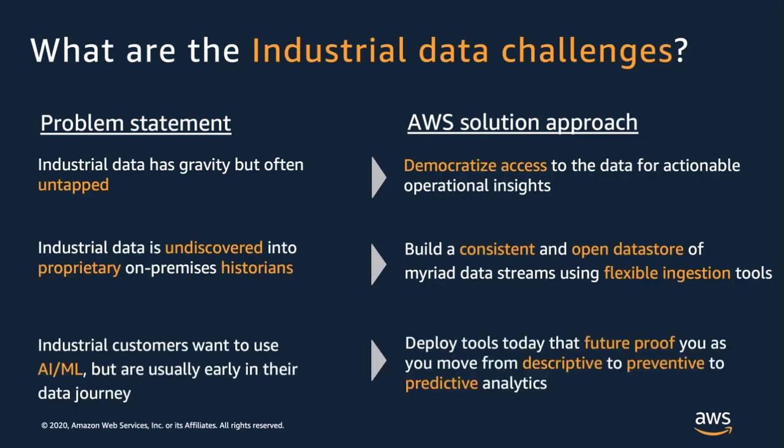Pretty much every customer we go to wants to use artificial intelligence and machine learning, but they're very early in their journey. What you really want to do is use future-proof managed machine learning tools to reduce the undifferentiated heavy lifting from your teams and go faster from descriptive to preventive to predictive analytics.